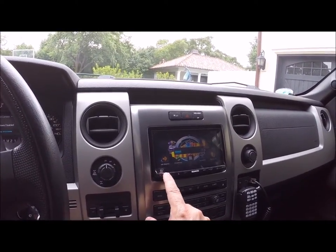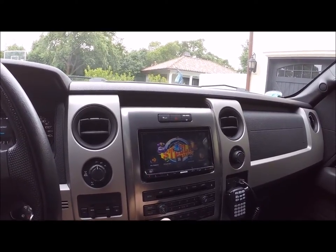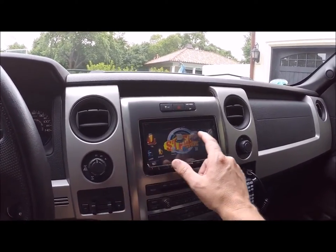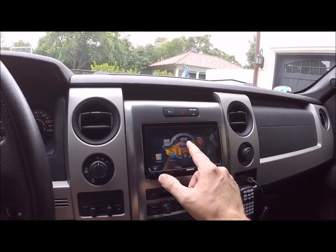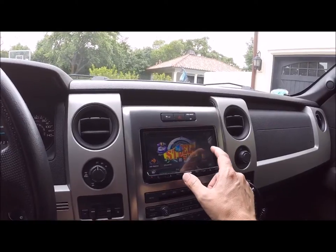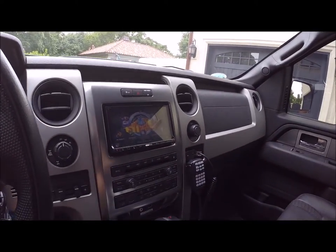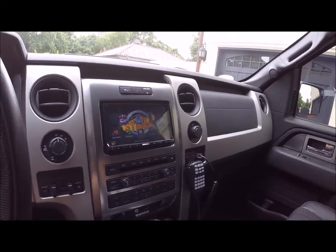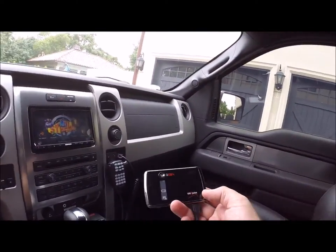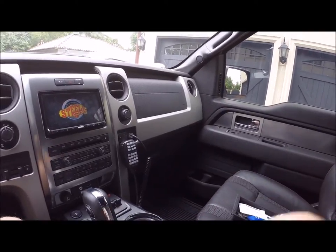So this is the head unit. It runs on Google's operating system. So you know, you can swipe across. It has apps. It has built-in YouTube. It has iHeartRadio. It has Pandora. Has a web browser. And the way that I actually have it hooked up right now is kind of interesting. So it has Wi-Fi. I have a MiFi here running 4G LTE that I just have sitting down here plugged in and running.